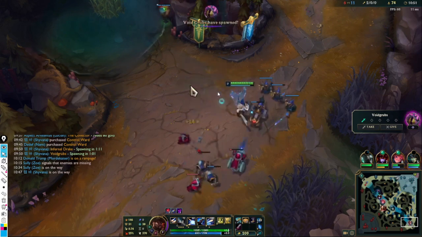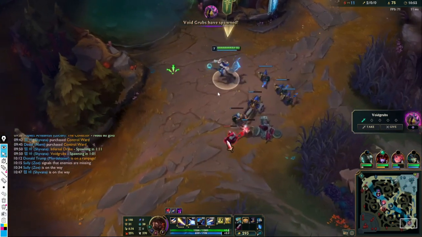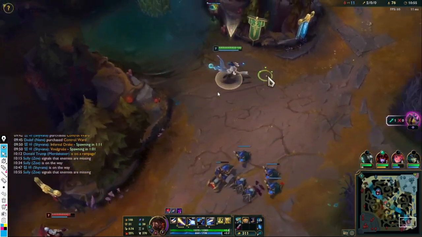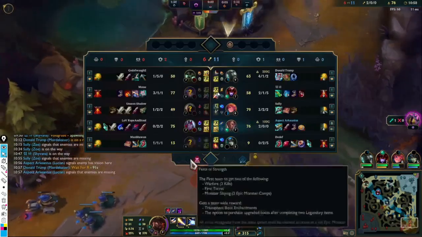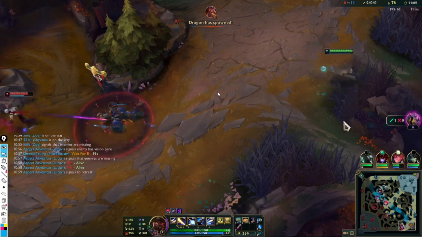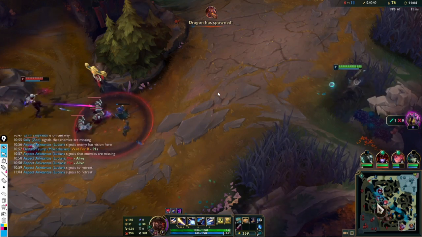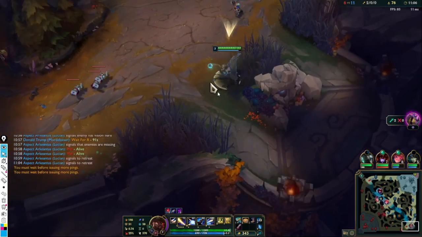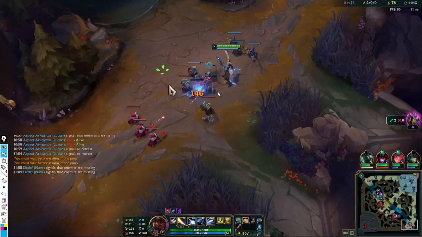Again, pay attention to where the team is. Right now, the game does not revolve around me. So my support is not with me. My jungler is not with me. That means that I just need to chill. Take it slow until I see more people show up on the map. I ping the Mel for my teammates. And now I know it's a 1v1.